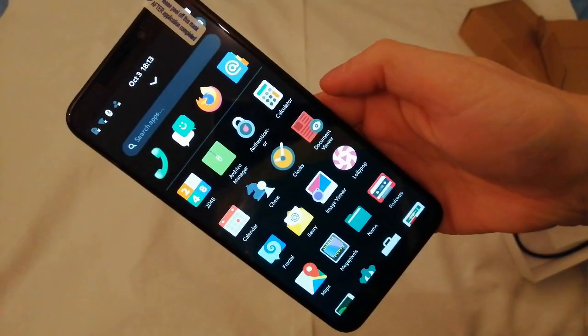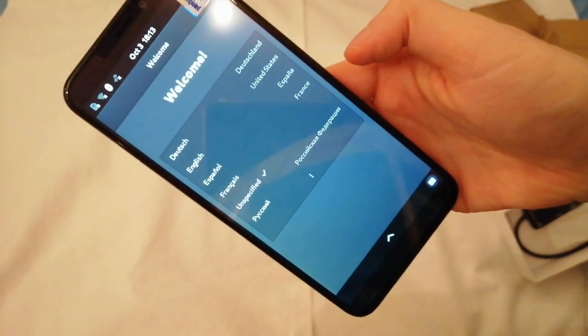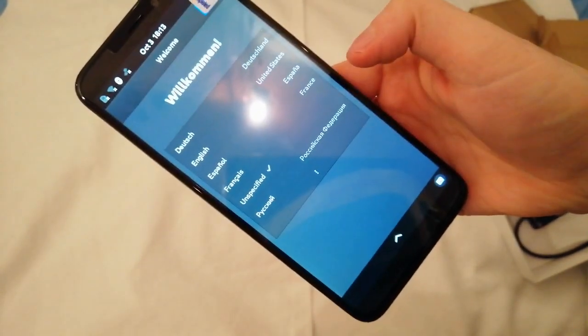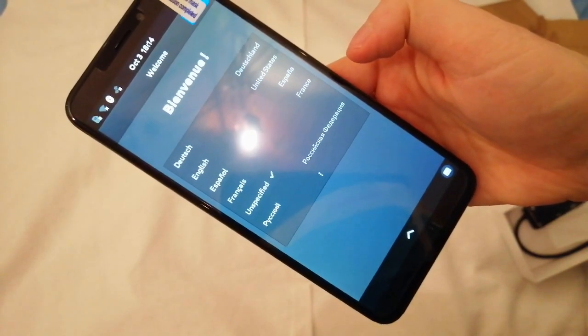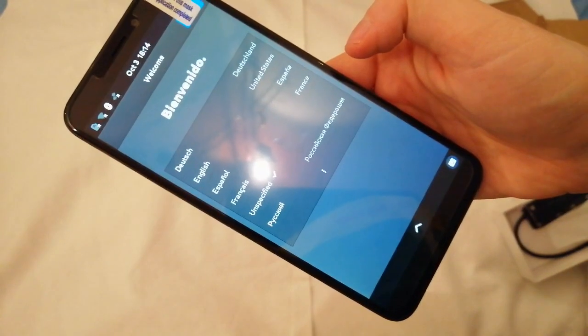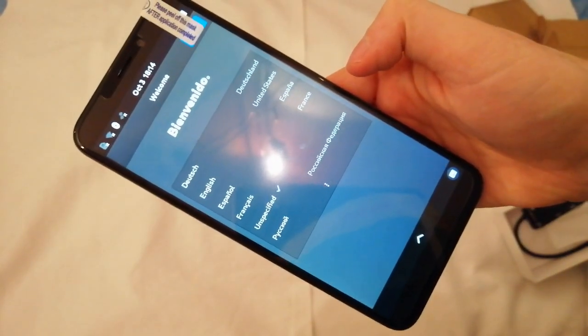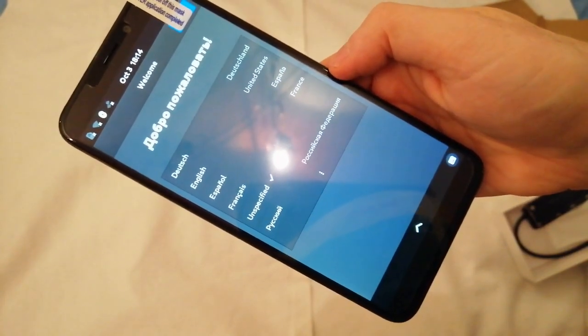And here you have it. The first thing you should do is update the system so you get 60 Hz on the screen, because right now it's a little bit sluggish. You'll also get the latest kernels and other UI updates — like being able to connect it to your TV. So get to it and have fun. And if you don't have the Pine Phone yet, the store still has some. See ya!